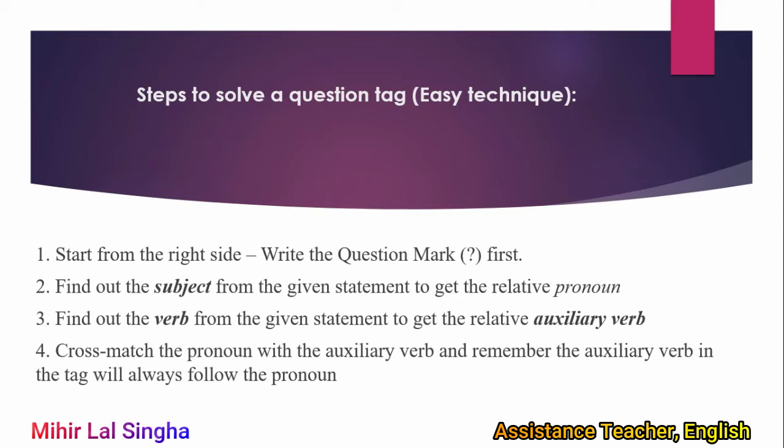So in these techniques, this is the key point. When we solve a question, take for example, our pronoun is they and the verb tells us to write the auxiliary verb does. Does and they don't go along, isn't it? It is not does they, it has to be don't they.